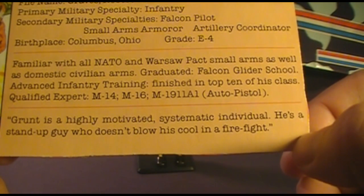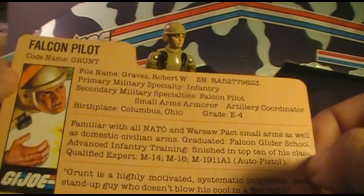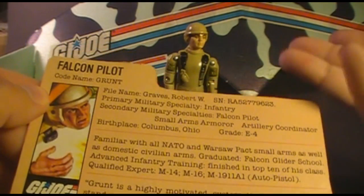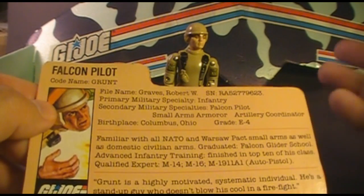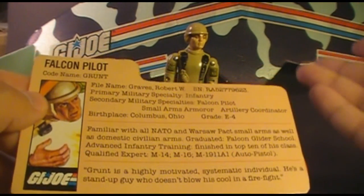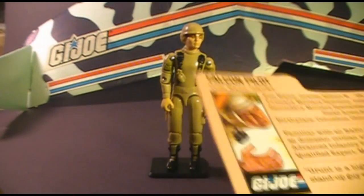He is a stand-up guy who doesn't blow his cool in a firefight. That's it? This file card tells you almost nothing about the person that Grunt is supposed to be. You get very little of his background. Mostly what it's describing is his job, not him as a person. I think it's kind of sad. Grunt gets no love at all.